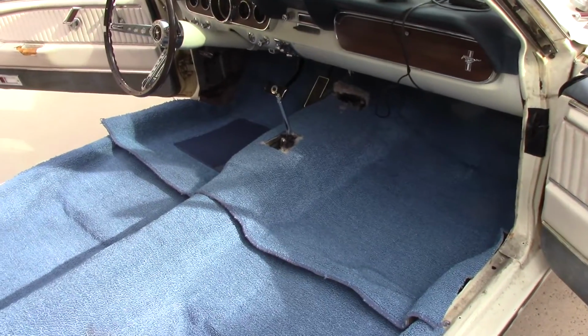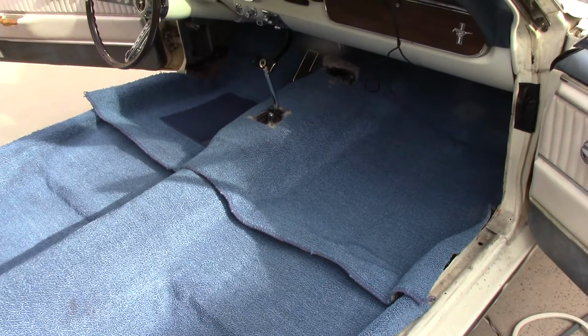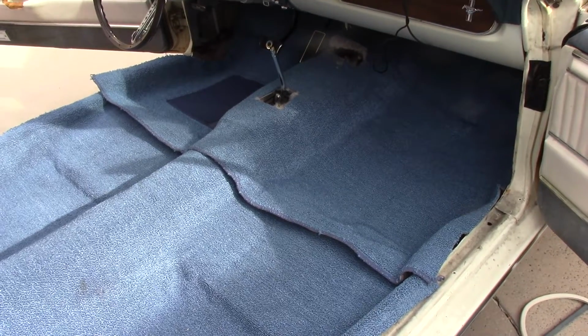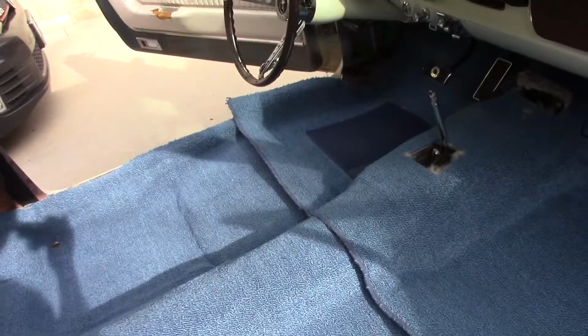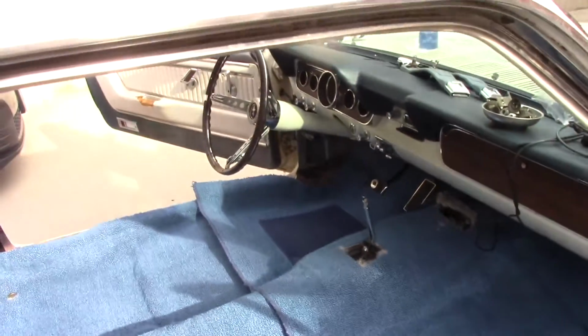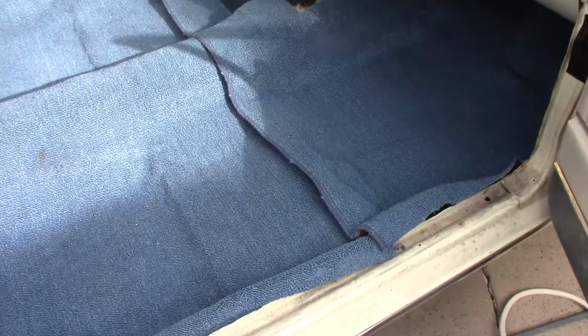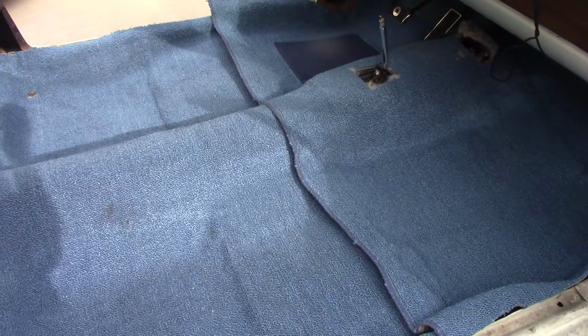So I'm just going to continue maneuvering it, and once I get it to where I think it's fitting right, I'll put some spray glue under it just to help tack it in place. It gets a couple of screws here and there that hold down the front and the rear piece. And then I'll probably use some contact cement on the side, something a little bit stronger. And then we'll trim the edges. So that's the process, and then of course the rocker panels, the sill plates and the rear quarter panels, those all go over the carpet and help hold it too. So you just don't give up. You keep going. This is definitely a lot of work.